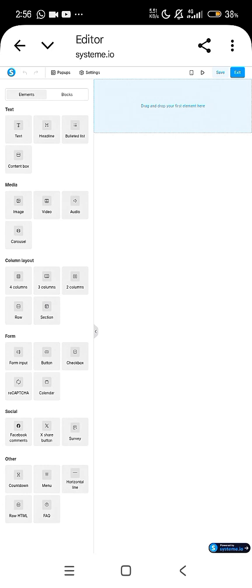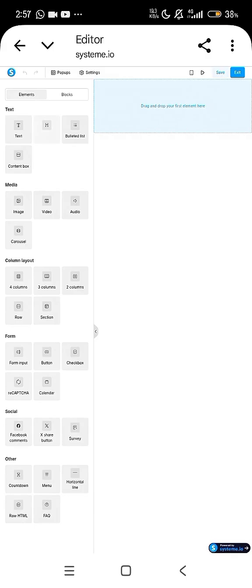Now we'll be taken to the page editor. This is basically a drag and drop system of building a landing page using system.io. All you need to do is drag from this point, then you paste it here. That is exactly how you use system.io to build landing pages. Everything you see here builds the page. The sections hold content, the rows organize the content, and elements are text, buttons, and images.